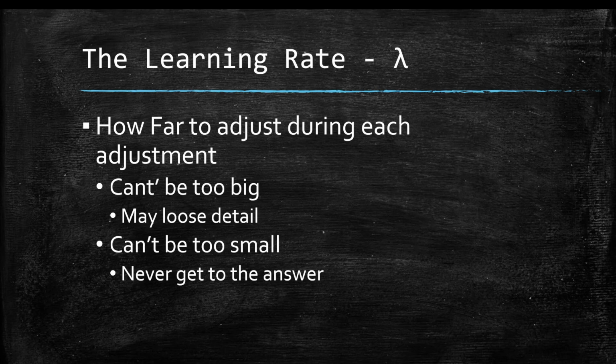get to the answer. If you remember when we were going over the ray marching, the ray would be sent out, and if the ray adjusted too much, it could potentially overshoot the entire volume it was trying to capture. But if we went too short, it might also never get to the actual thing, or it might take forever. And the same thing with the learning rate. So we have to adjust the learning rate so that it doesn't learn too fast and it doesn't learn too slow. It should learn just right.